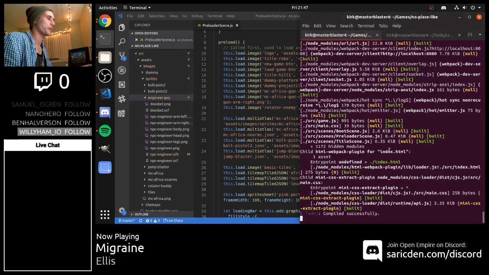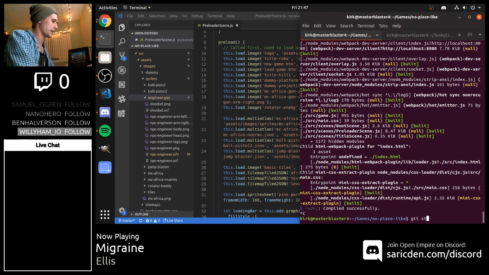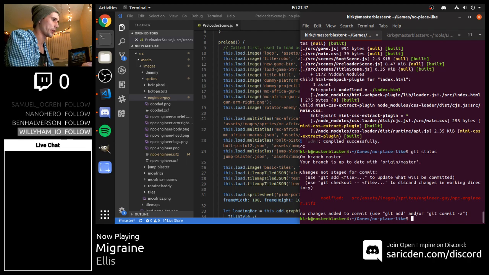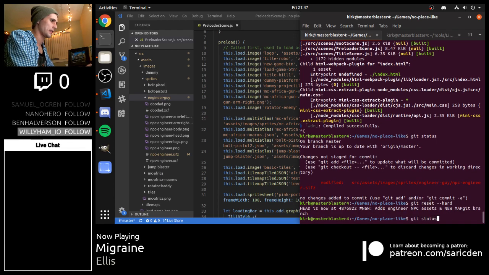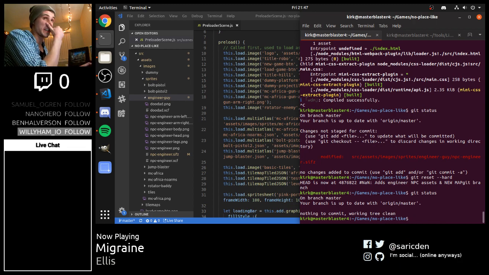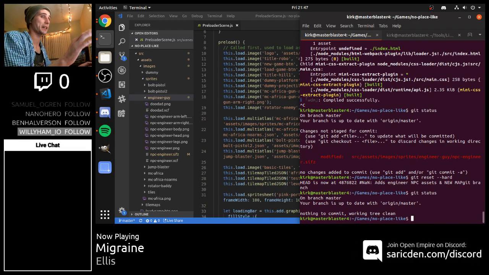Oh, actually, but you know what? Before we do anything, let me just back up and make sure I'm on a new branch. For one thing, I don't think that needs to be changed, so reset hard on that. That's a dangerous command to run, by the way, git reset --hard. You should only do it if you're absolutely sure you don't need the stuff that you've changed, because it just resets it back to the last version. No questions asked.